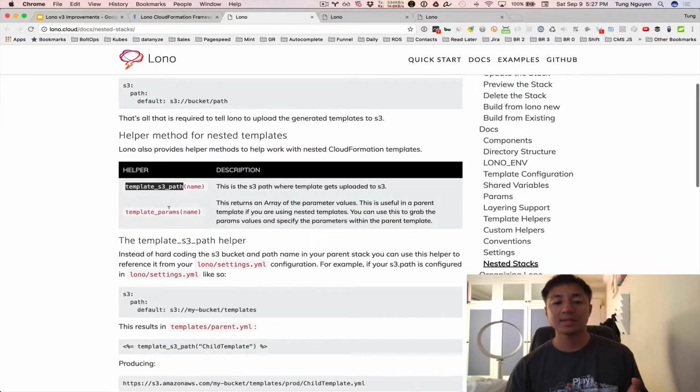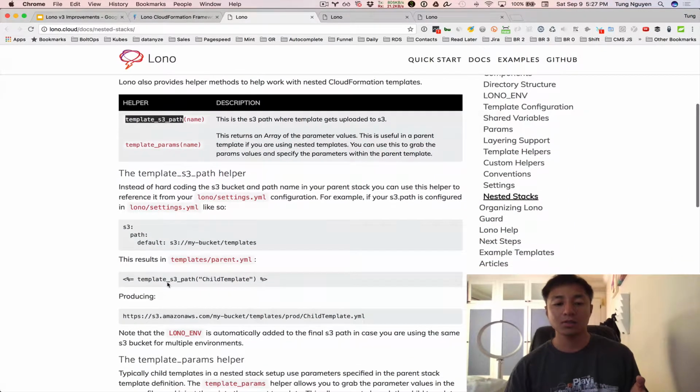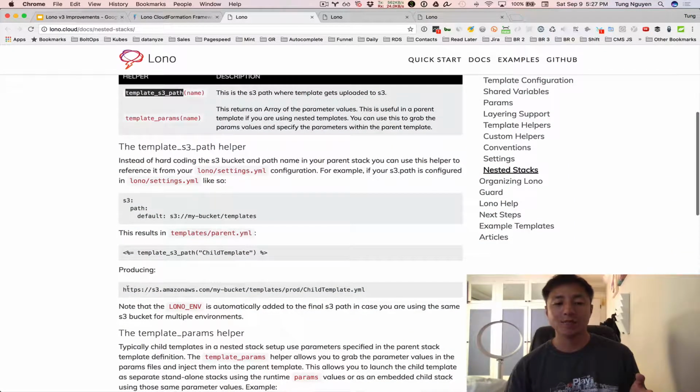For example, template S3 path is going to allow you to reference your S3 path, the full path to the child template from your Lono templates. It's a built-in helper method.